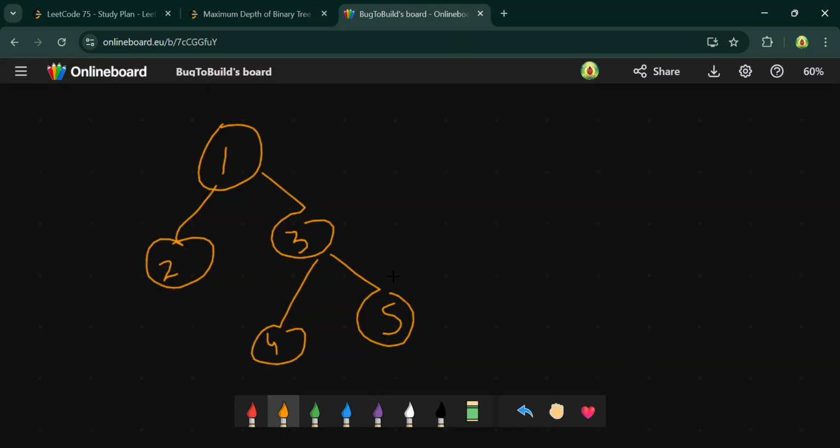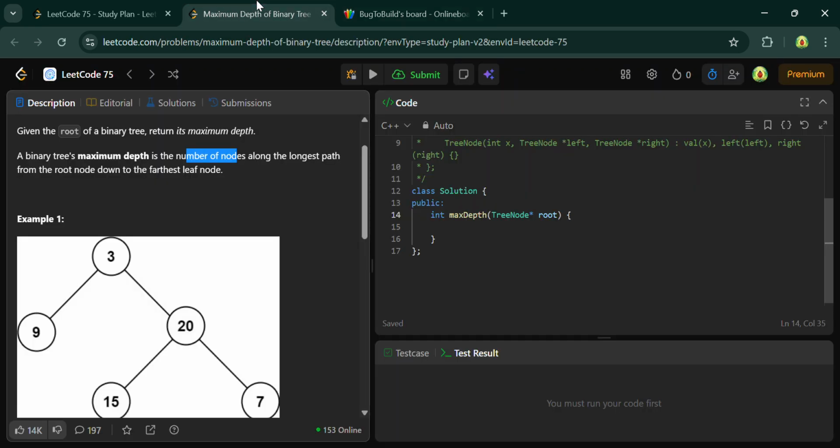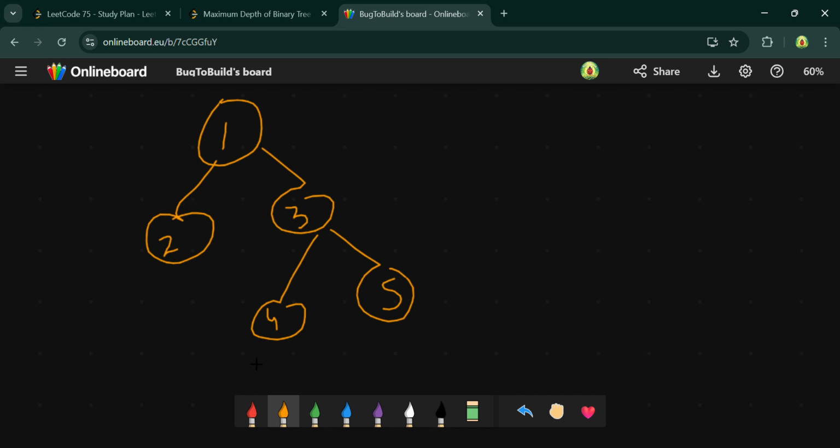Maximum depth is basically the number of nodes along the longest path from the root node to the farthest leaf node. So the leaf nodes are 2, 4 and 5. So these three are leaf nodes. The ending most node is a leaf node.